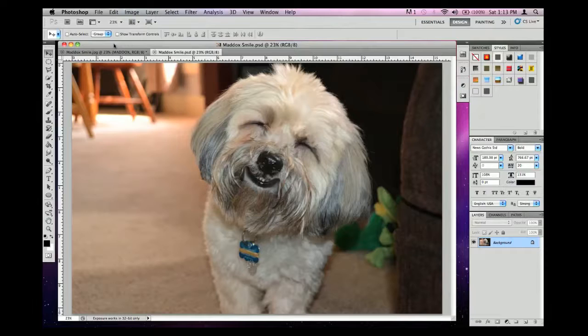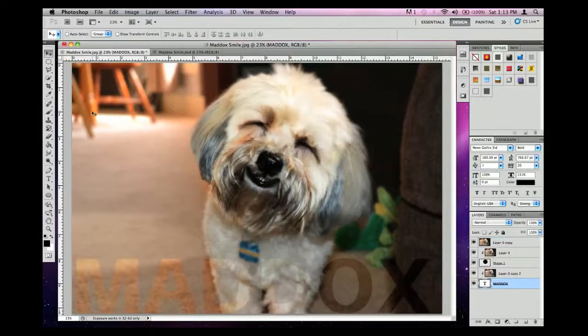I've got a tutorial for you. It's some basic Photoshop work, just a little design and some shortcuts. So here's the picture that we're going to start with, and here is the end result.